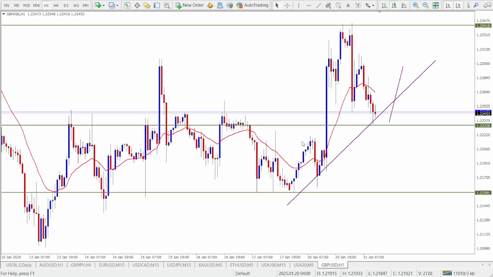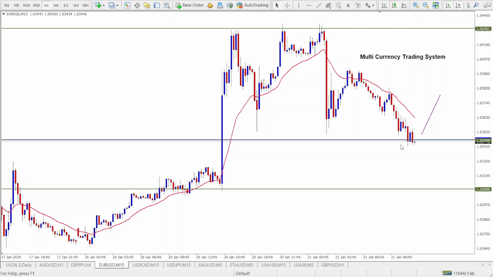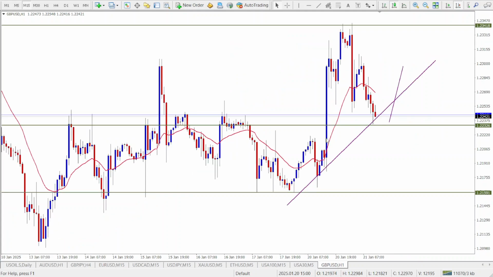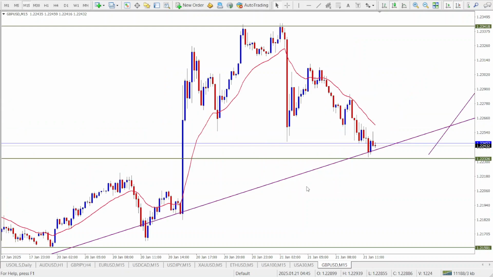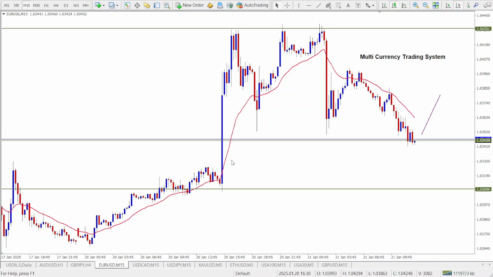Another thing you should take note of is that you are trading multiple pairs, so it is crucial to ensure that the signals you are getting across different pairs align. If the Euro USD, for example, is showing a strong sell signal, as we can see here, but the GBP USD, and remember you have to be on the same time frame, right? Since I am on the 15 minutes time frame on the Euro USD, I'm going to come to the 15 minutes time frame on the GBP USD. Basically, you are doing similar analysis across the currency pairs.